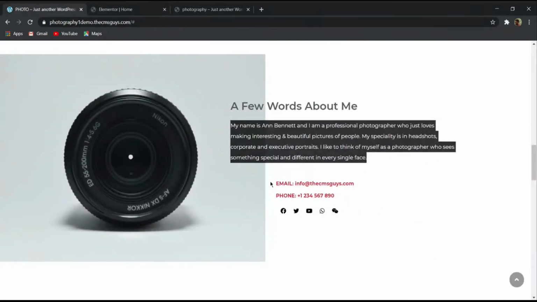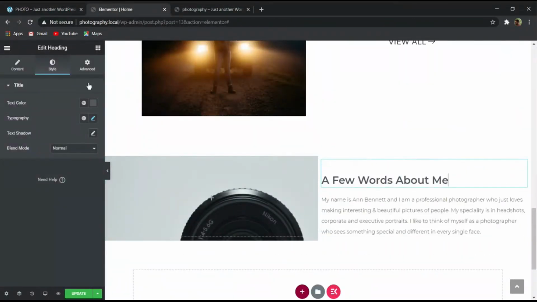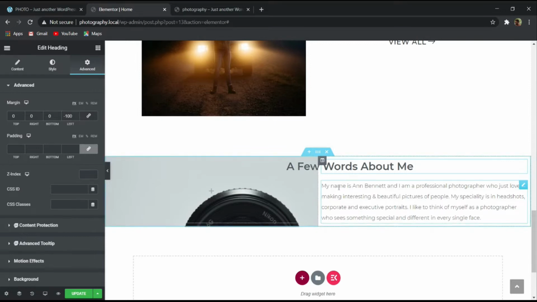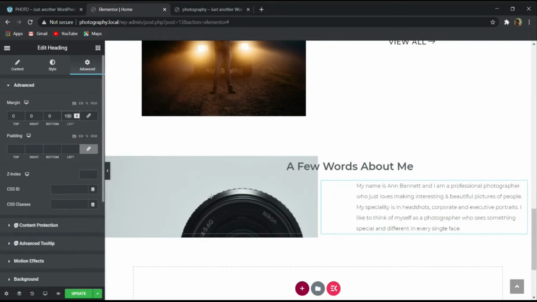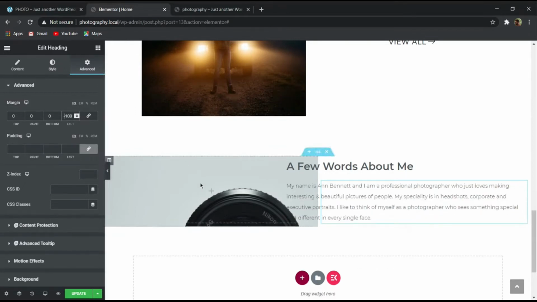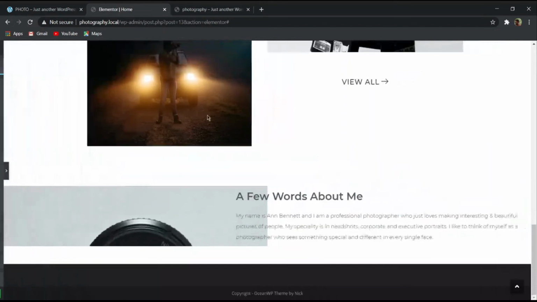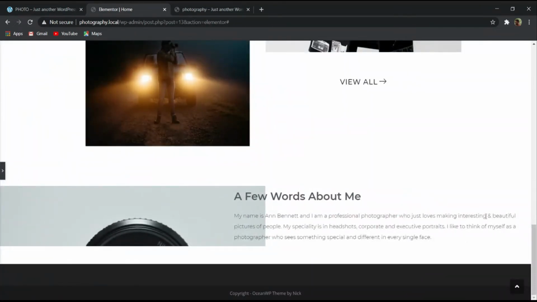So now one more thing before going on, here you can see that this text is coming towards the left. So for this we can go to advanced, and here margin left I will give it minus 100. Similarly I have to go to advanced, unlink the margin, and here let me give it minus 100 again. So now you can see that when I am making it full width, this text is going a long way. So for this we have to fix this.